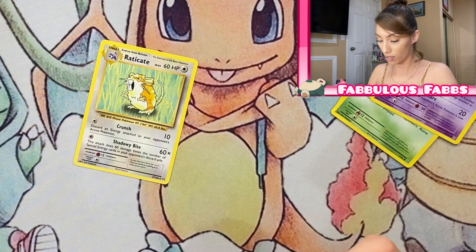All right, you guys. That was all of our packs. 15 packs. Yeah, 15 packs. I'm bad at math, so don't come for me. Oh my god. I still think that the best 10 was the Scorbunny, because we got a gold card. You guys, I cannot. Wow, that card is beautiful.